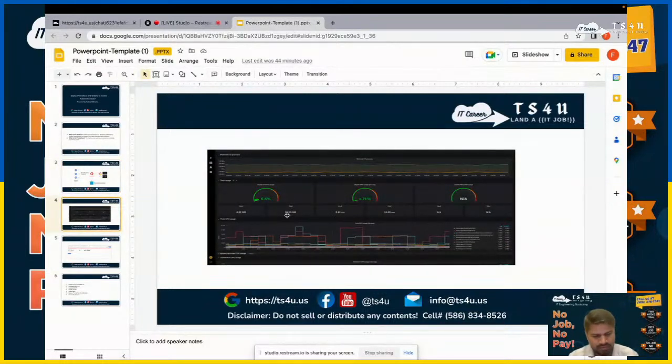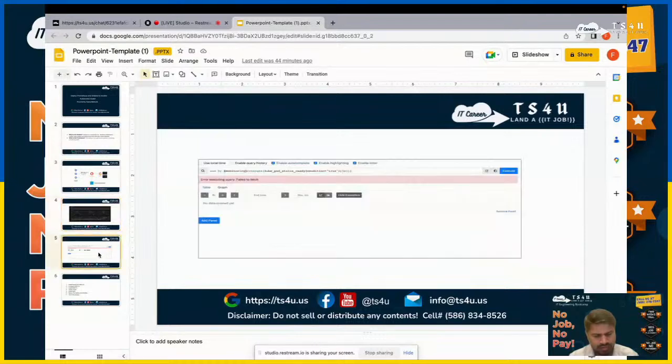When deployment is successfully done, we can see this beautiful monitoring dashboard from Grafana. And this graph board is from Prometheus. When deployment is done, we can see this beautiful graph board from Prometheus.